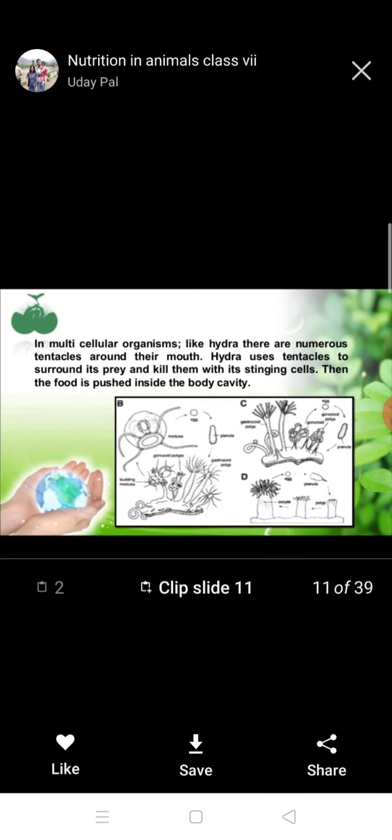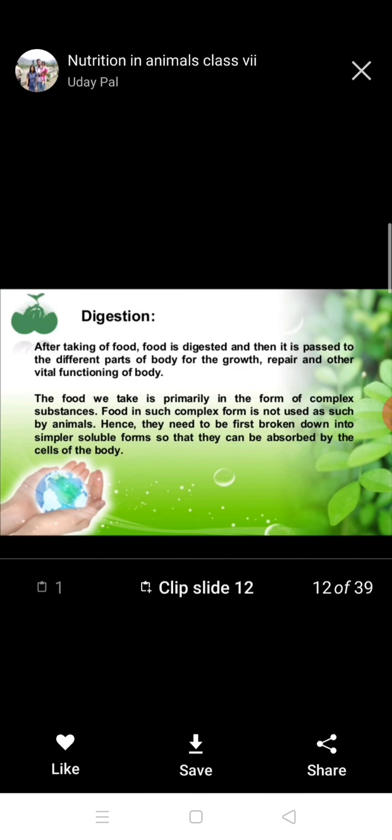And what about digestion? And what is digestion? So this was actually the mode of taking nutrition, taking food into the body, which varies in different organisms. Different organisms have different modes of nutrition.